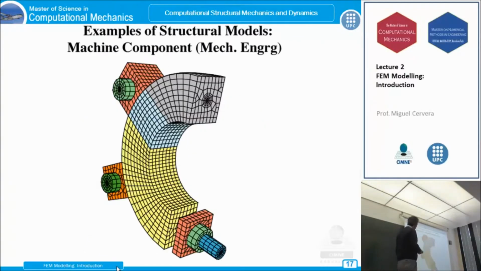Now, some examples of what we use this for. Examples of structural models coming from different branches of engineering. This is a mechanical part, okay? Mechanical parts look this strange. Well, certainly they do look strange for a civil engineer, because civil engineers always think in terms of beams and columns and plates, okay? Obviously, mechanical engineers, not necessarily, okay? So there is no beam theory to be applied to a part like this, okay? Or a crankshaft, okay? Or part of an engine. I mean, that's solid, okay? So if we want to analyze these, well, we need finite elements.